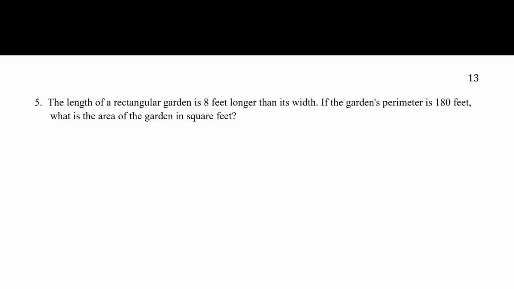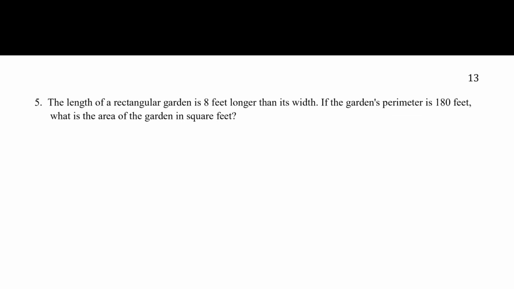In this video, we continue our work with word problems that use quadratic equations, and we're going to look at word problems that involve some sort of geometry. So in this first example, you have the length of a rectangular garden is 8 feet longer than its width. If the garden's perimeter is 180 feet, what is the area of the garden in square feet?